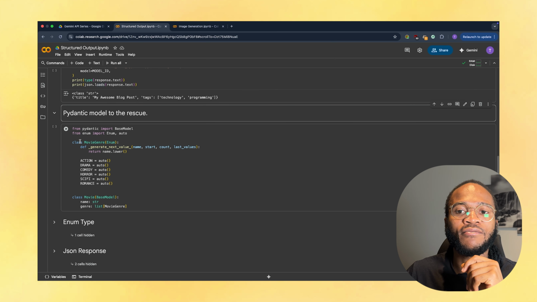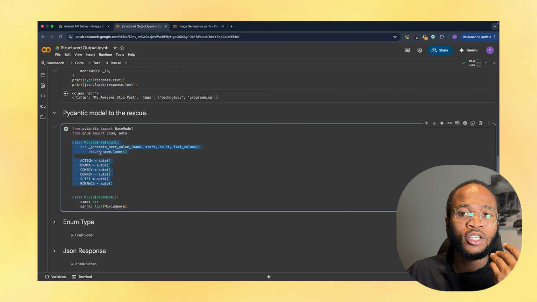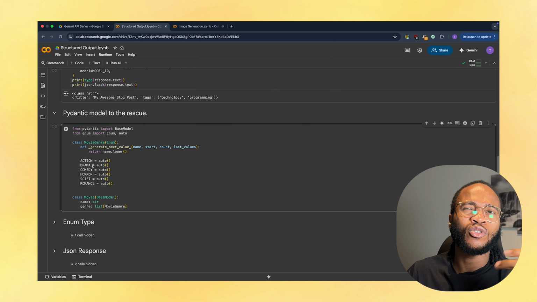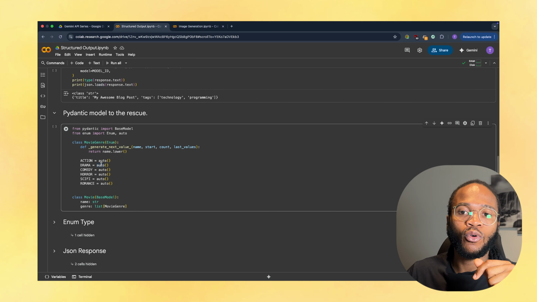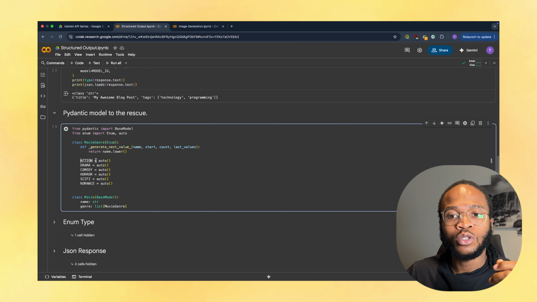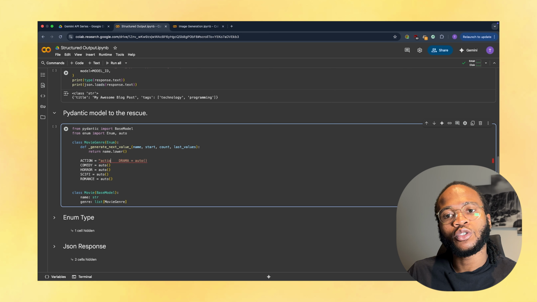So here I have the class MovieGenre. If this is quite foreign to you, this is just a new way in Python, I think 3.11 or 3.12 and upwards, that you can automatically assign values to your enum fields. So for example, I have action, and I'm just specifying that I want the action to be lowercase action with auto. I specify the auto function, and that ensures that it automatically handles this. While previously what you'd have needed to do is also specify the string value for action. I can't type today, but this is handled using the auto keyword, right?